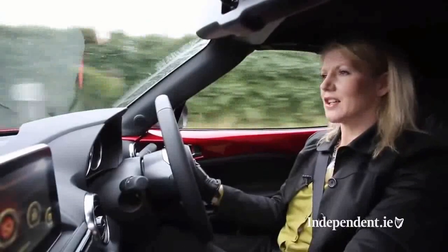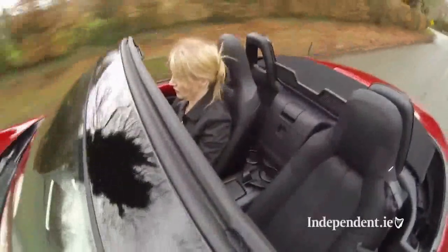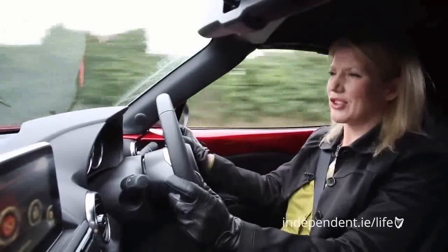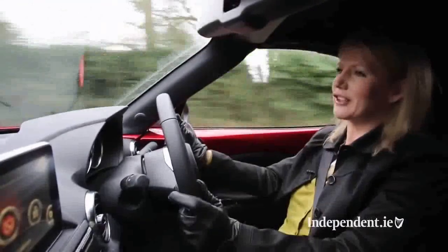So what are the downsides of this car? Well first of all it's noisy — the noise comes right through whether the roof is down or up, you can really notice that engine noise. The second thing is with the roof up it feels quite cramped, and given the fact that in Ireland we have about 238 rain days a year, if you're going to drive one of these cars that's going to be a constant feature and you won't be travelling very far in comfort.